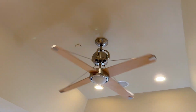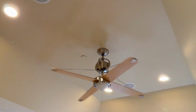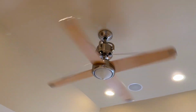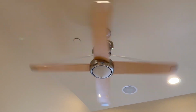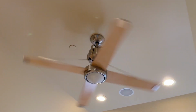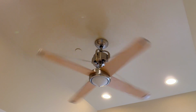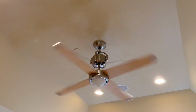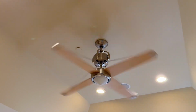It kind of looks like one with just a flat canopy. All right, up to high. Making a little noise there. I don't know how often these fans are run, but it seems like it's been making some noise.